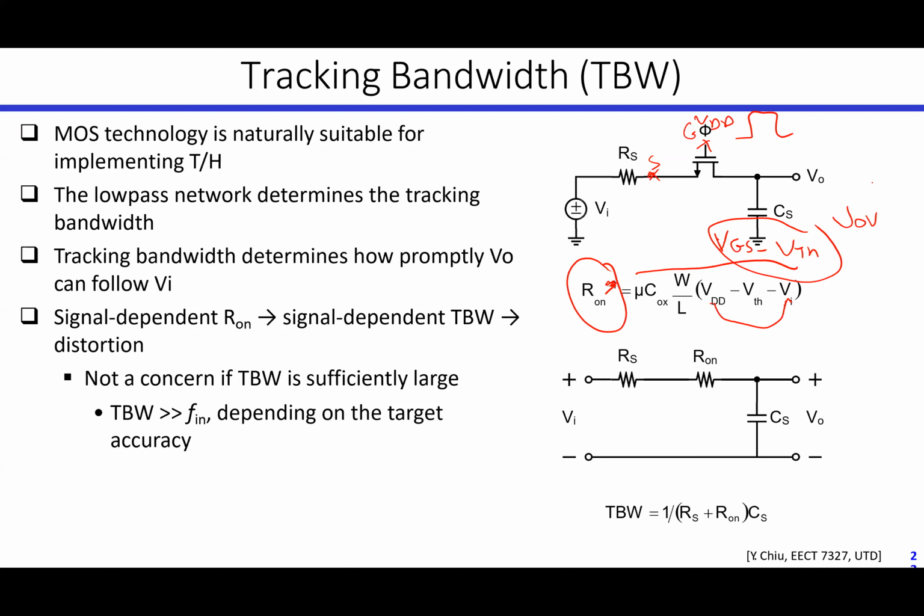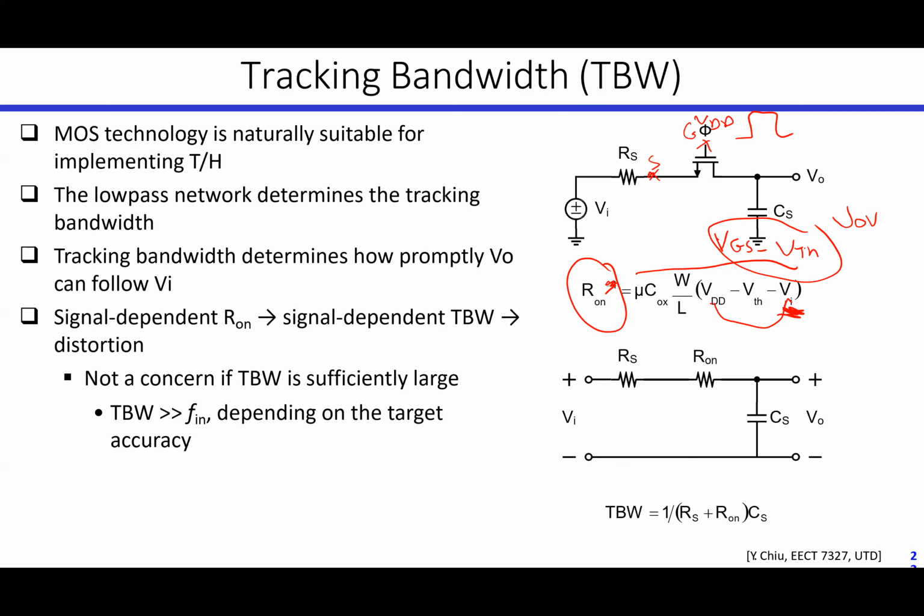You can see now that the on resistance is basically dependent on the input voltage. And again, we said when the switch on resistance depends on the input voltage, it causes distortion. And we can see here that the relation is also not a linear relation, it's a non-linear resistance, therefore.